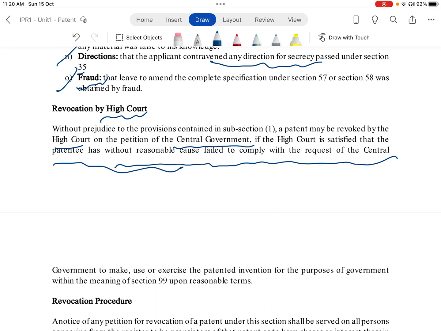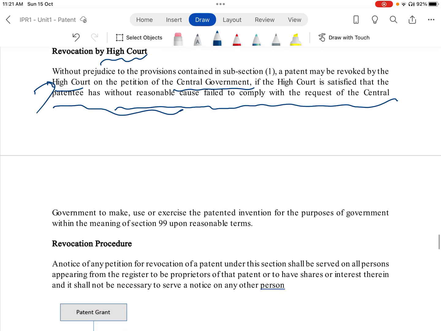See, in whatever the cases, in certain time, the central government can use those patented inventions for the benefit of the public at large. If they were not able to do so, then the central government can give a direction to the High Court, and if the High Court is satisfied with that, then they can revoke the patent.